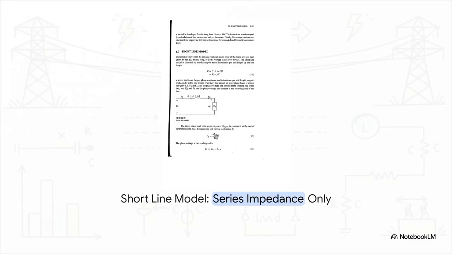Starting with the short lines under 80 kilometers, notice how beautifully simple this circuit becomes. At these shorter distances, the line's shunt capacitance, which is that electrical field effect between the conductor and the ground, is so incredibly tiny we can just ignore it entirely. We simply model the whole line as a single series impedance from end to end. It's literally just the resistance from the conductor material plus the inductive reactance from the magnetic field. That's it. Your voltage drop and power transfer calculations reduce to basic foundational series circuit algebra.